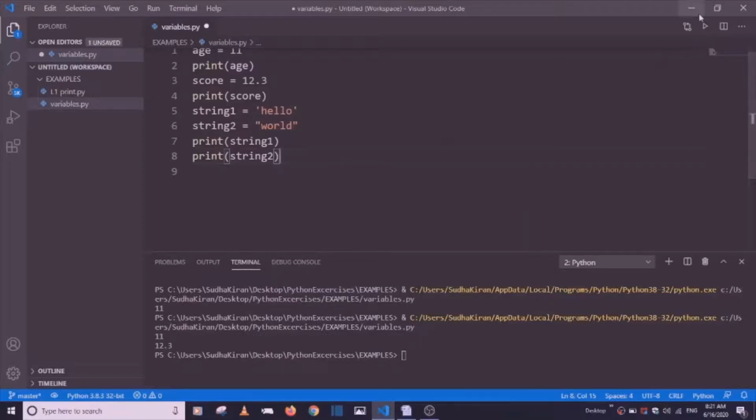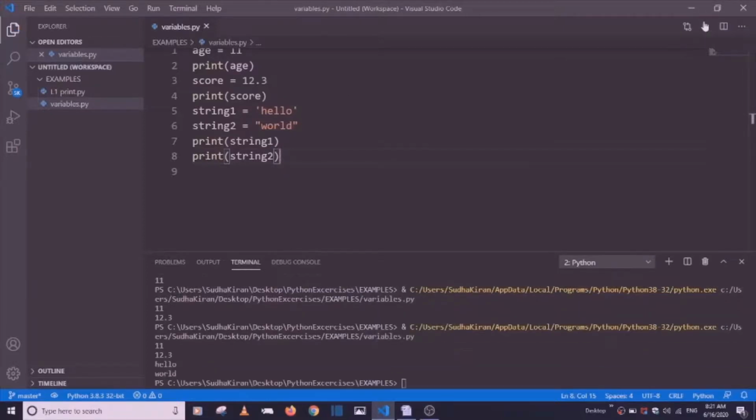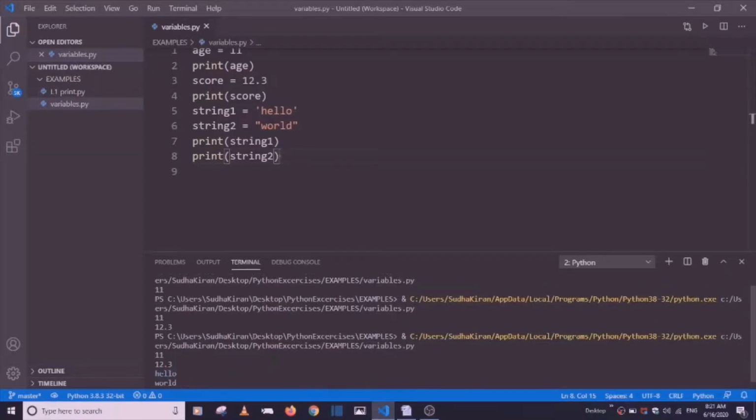Okay, now let's run it and see if it prints. See, now it printed hello world like we said to print it. It printed here hello world. See?